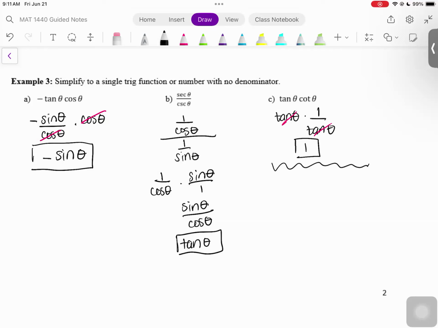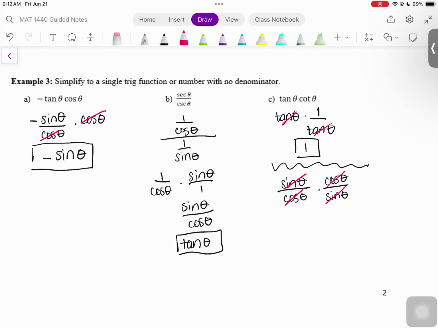Now, this particular example could also be looked at in terms of converting tangent and cotangent into expressions with sine and cosine. Tangent theta is sine theta over cosine theta. Cotangent theta is cosine theta over sine theta. And now we start seeing the like factors of sine theta cancel out and the like factors of cosine theta cancel out. That language of cancel out, often used in a math class, really what we mean is that it's simplifying to 1 here, but we're very used to that vernacular.